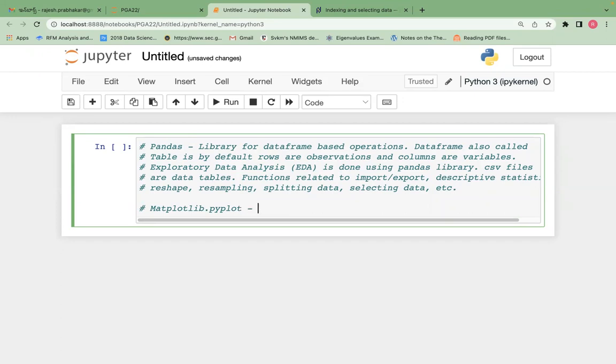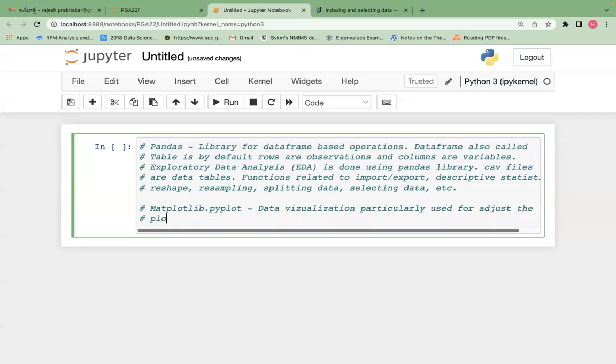Matplotlib.pyplot. This is the library for data visualization, particularly used for adjusting the plot windows, size of the plot windows, size of charts, legend, fonts, color codings, all those things which you do in what we call visualization.